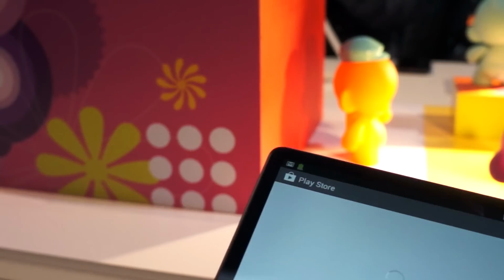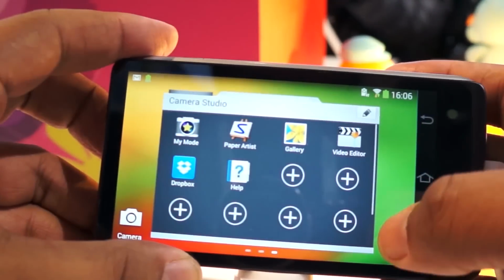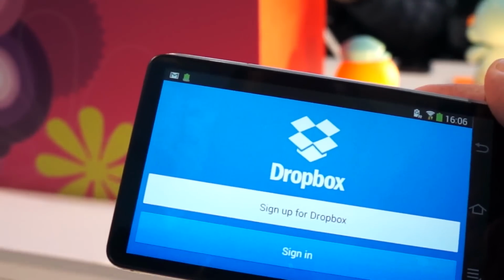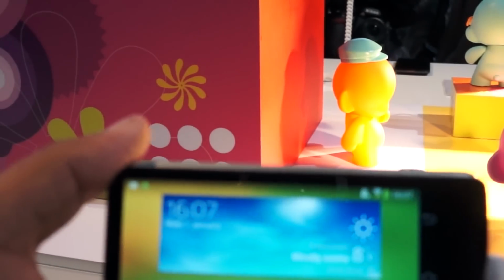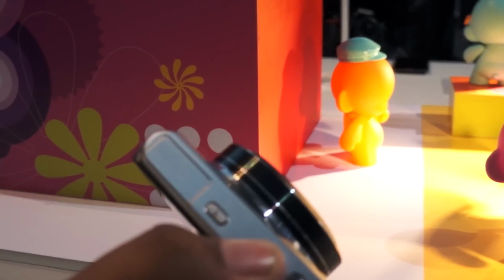For instance, it's Wi-Fi enabled, so you can upload directly to apps like Dropbox or anything like that. As you see, I have the Dropbox here. So once you take the photo, you can upload it there. It also has NFC, so if you pair it with a phone, you tap and go, your phone and your camera are now connected. So aside from that, you've got the built-in flash here at the top.